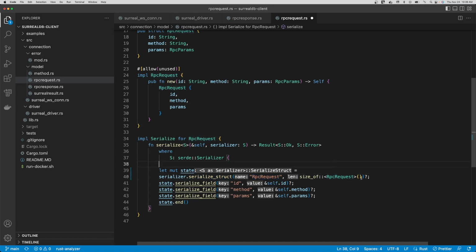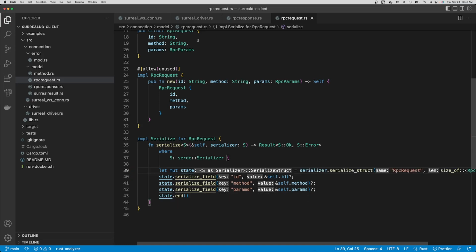And then I give the size of an RPC request. On top of that, I get this mutable state object. Then I want to indicate each of the fields, so I give the name, and then I give the field itself, that is, the value of the field itself. And then I have to finish the serialization, so I end right here.